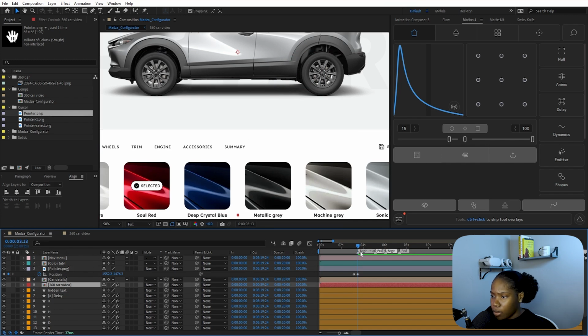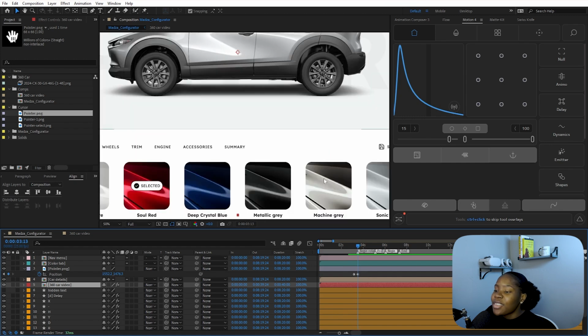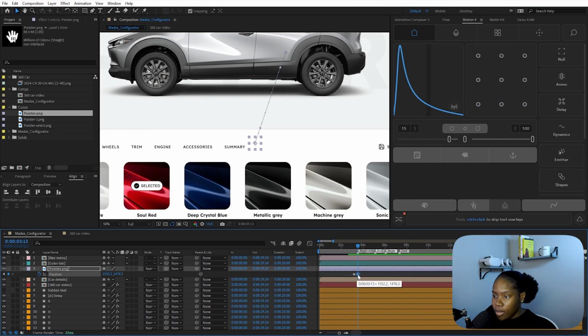Let me see quickly. Where is it? Oops, it's the reverse. Sorry, let me get rid of this. Sorry, guys. Okay, click this back, and we're going to go back.